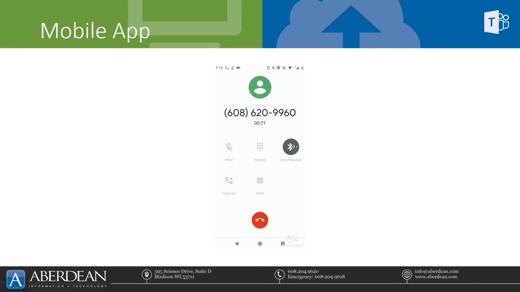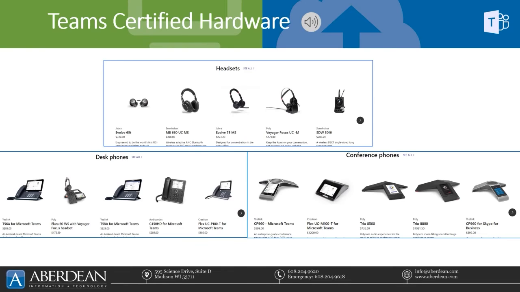So we'll go ahead and move on to some Teams certified hardware. There's also a variety of Microsoft certified hardware that includes desk phones, conference phones, and headsets. The phones all run a proprietary version of Android firmware and work with multi-factor authentication if that is enabled for your tenancy.